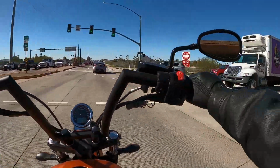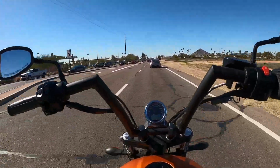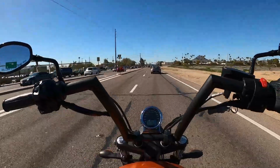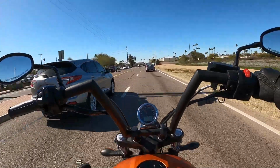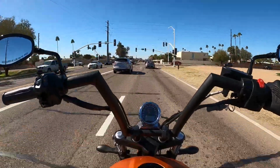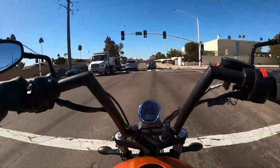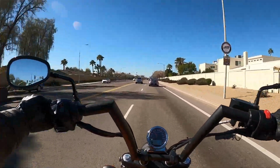Number 4, the fourth thing I dislike about this bike would be that they don't make it anymore. It might seem like a cop-out, so I have some honorable mentions at the end, but the fact that they don't make it anymore means it's a little bit more difficult to find the information, parts, and people to work on them. At least it's going to be.